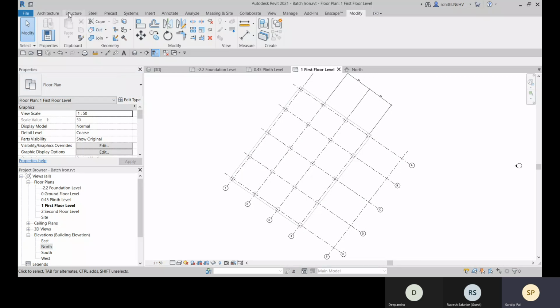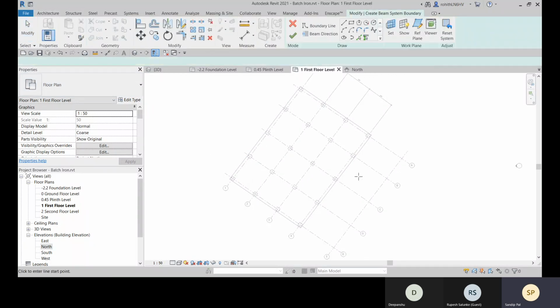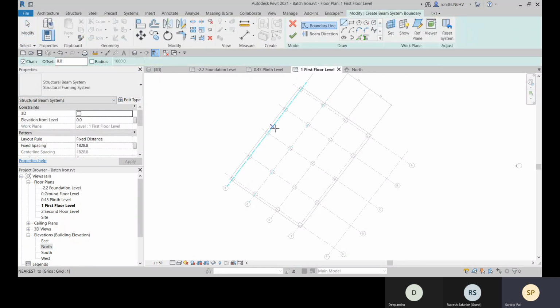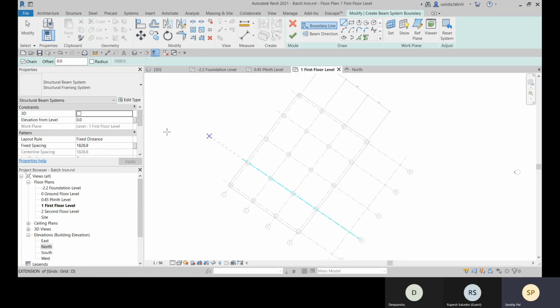Now let me go to this structure and beam system. So in this direction, I have this equality, and the structural beam system will create parallel beams within a particular distance. So for the layout rule, you can go with a fixed number or maximum spacing.